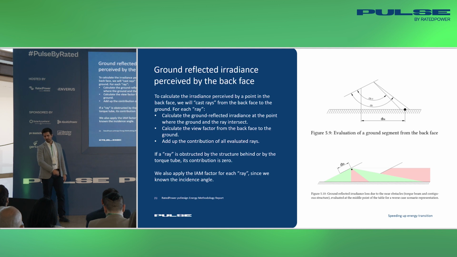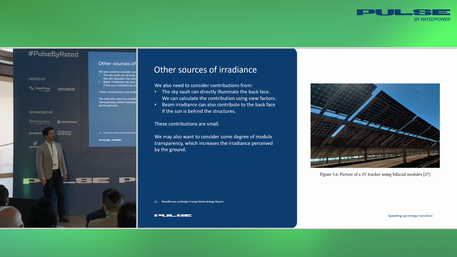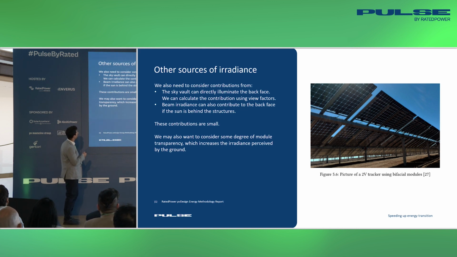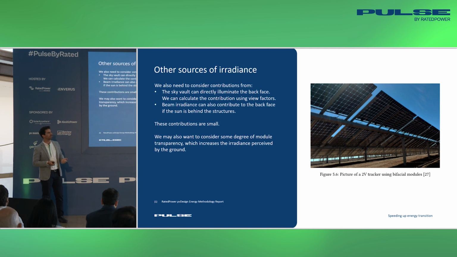Finally, more contributions to the back face. We have the sky itself. So the module can see parts of the sky, maybe a small sliver, right? But it's something we have to consider. Also, maybe you are doing a fixed structure design, and perhaps on some days of the year you can actually see the sun from the back face. We also consider that. But these are very small contributions.